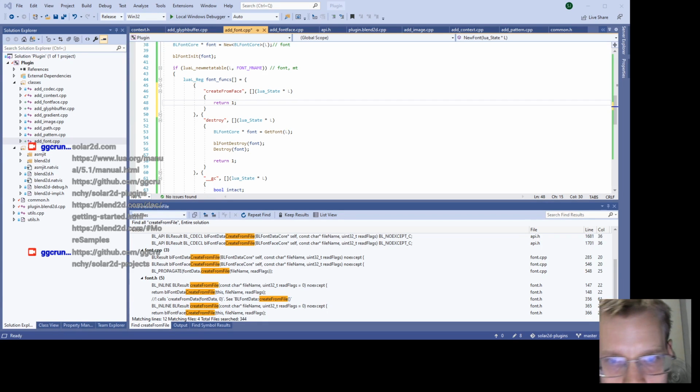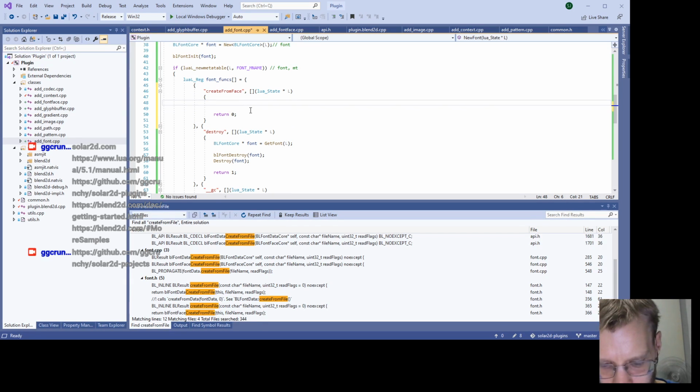Well, it didn't here. CBL fonts, create from face.